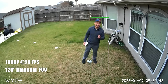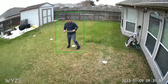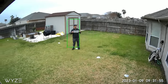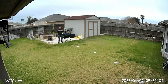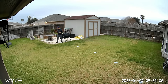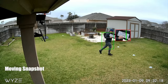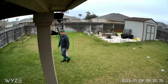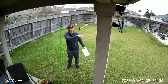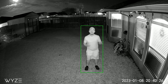This is the Wyze Cam Pan version 3, and this has the motion tracking turned on. Clarity test at 10 feet. 15. 20. 25. 30.